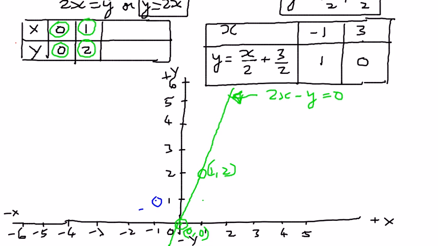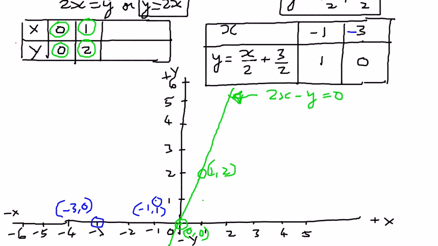This is -1, positive 1. And then the second point is when x equals to, oh, I should have said this should be negative 3. When x equals negative 3, the value of y is equal to 0. Where is negative 3? On the negative x-axis, 1, 2, 3 units. That is right there. There is no y ordinate to it. Therefore, that is the point we're looking at. This point here is negative 3 comma 0. That is the second point.